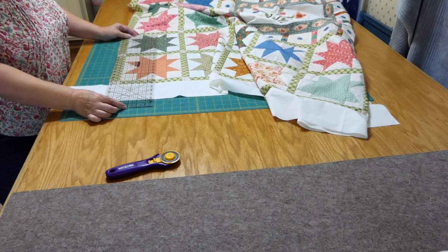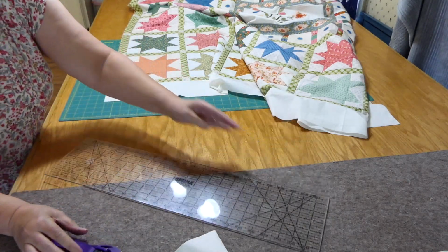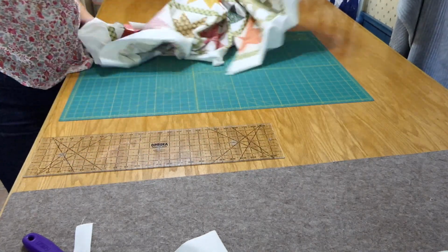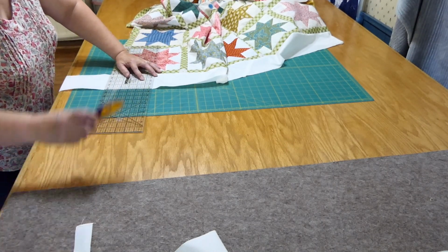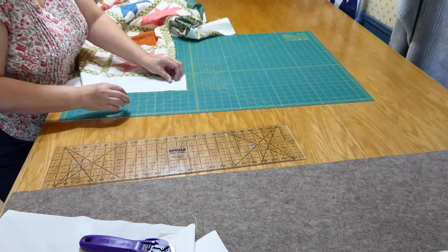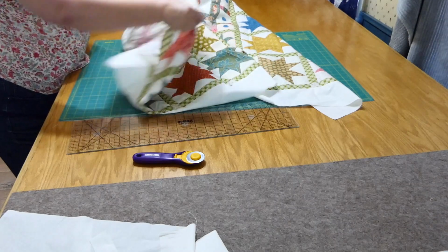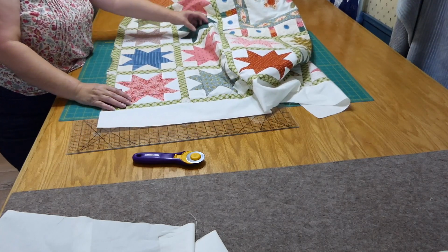Just need to square this off. Okay, now I can pin these two sides, open them up, press, and square them up just like this, and then I'll get back to you.